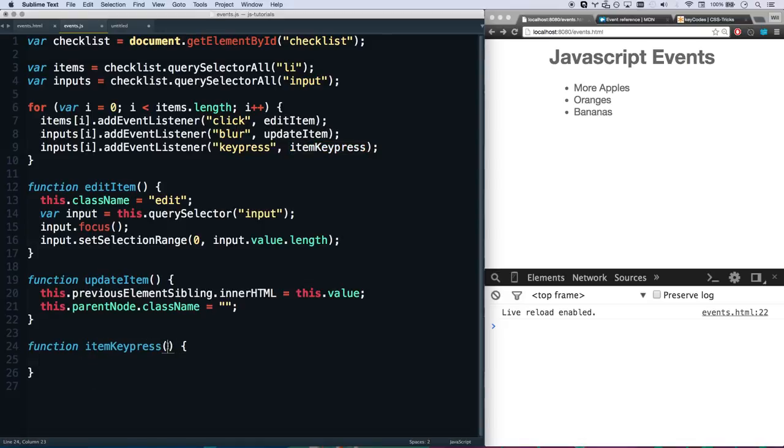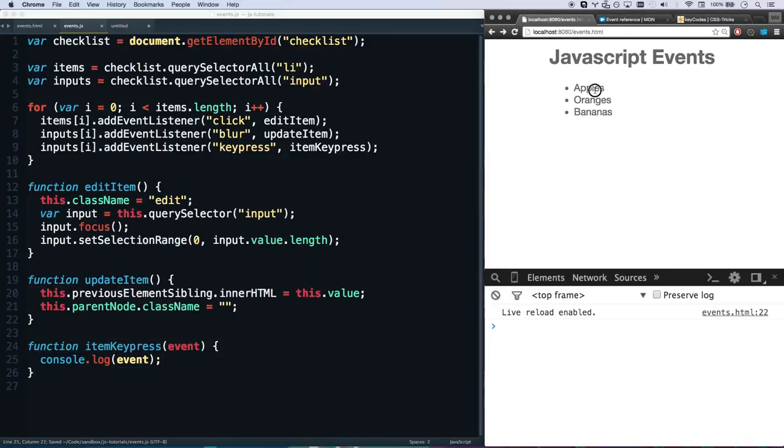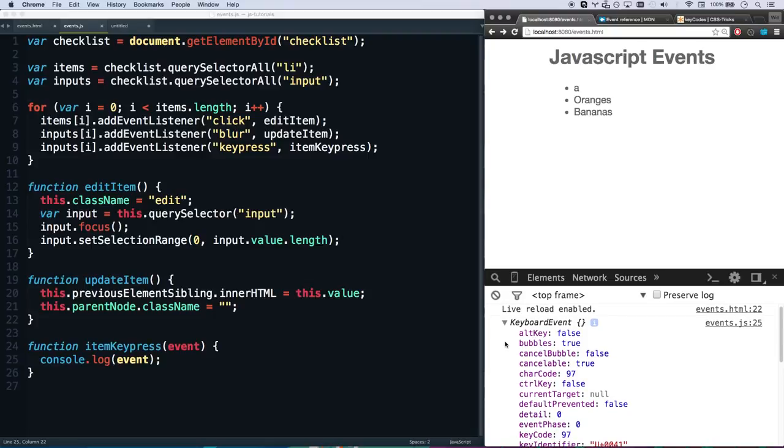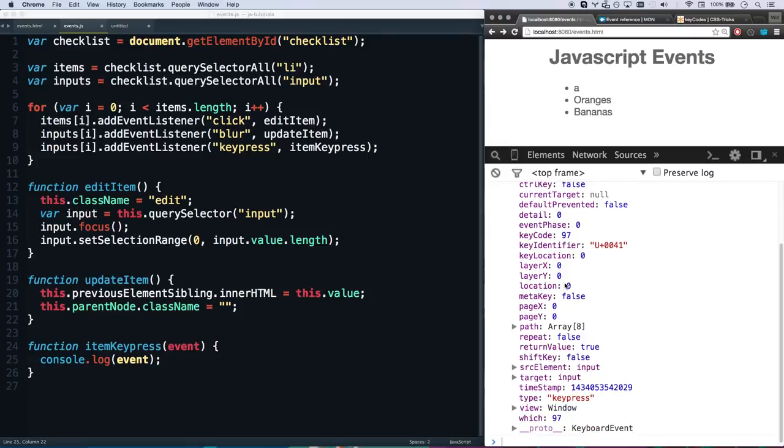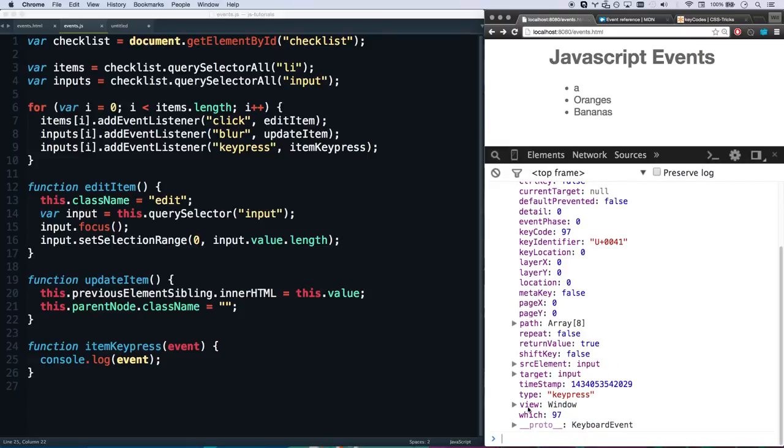And so one thing that this guy gets is an event object every time it fires. Let's go ahead and console log that event object so you can see it. So I'm going to go ahead and keypress. I'm going to hit an A key. A, there we go. That's a keyboard event. You can see there's a whole bunch of information about what actually happened to that event. And here's the important one for us. It's the event.which. It is the 97 key, which is the A key.